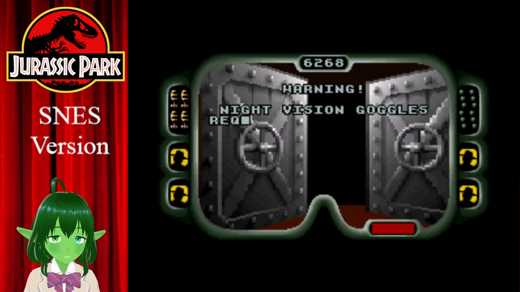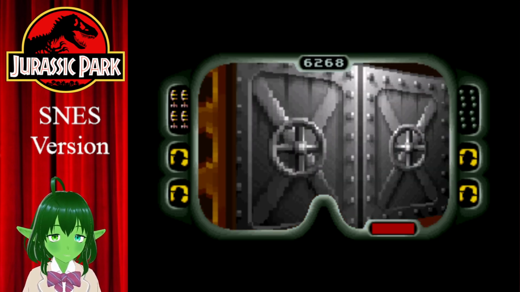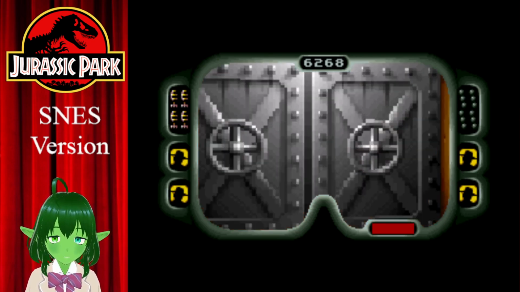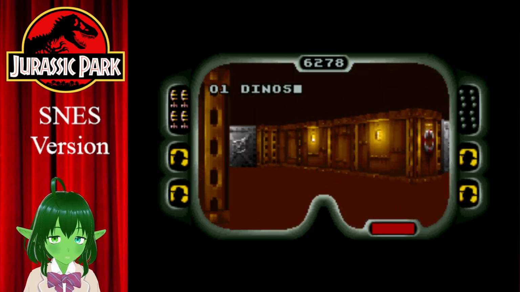Night vision room? Yeah. Yeah, that was LA's ID card that we picked up. You know, the one that would allow us to enter the raptor pen from the visitor center. Shame we don't need it.